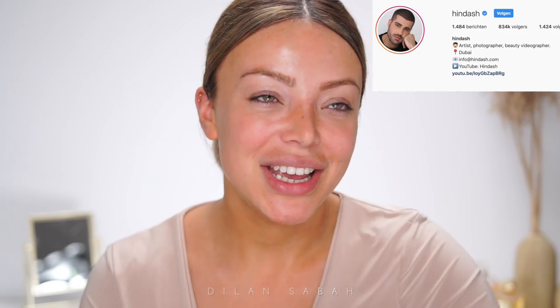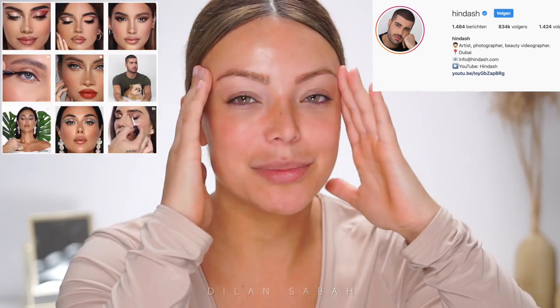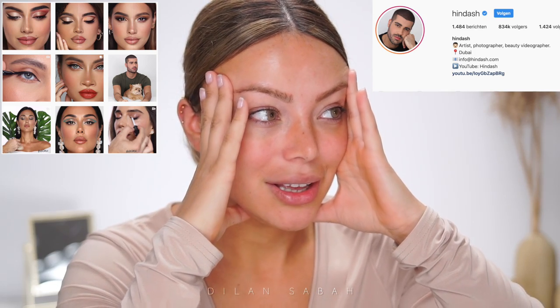Since we're not really going to work with darker colors, I feel comfortable doing my base first — you guys know I love doing my base, it's my favorite thing to do. This look is somewhat going to be inspired by my one and only Hindash; he did a beautiful look and his models are just perfection, honestly. I'm going to start with Charlotte Tilbury Flawless Filter primer.